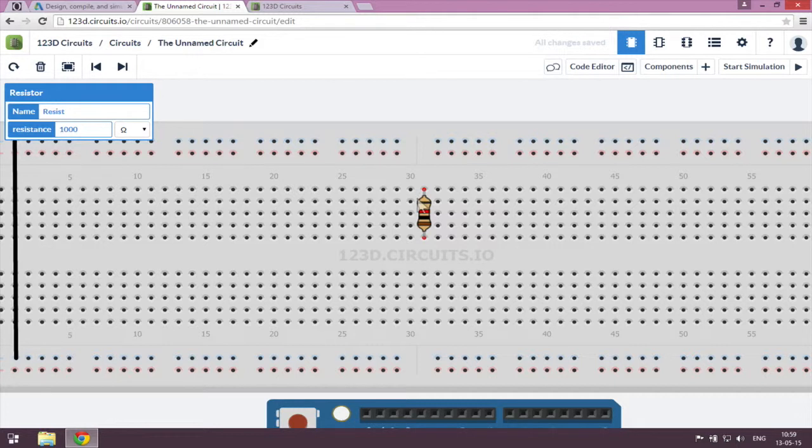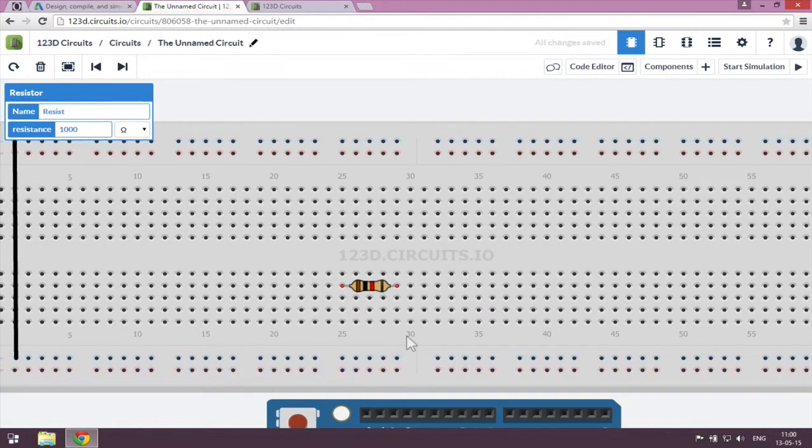You need to rotate it, and in order to rotate a component, you can just go to the left side here and press rotate. There we go. Now it's connected at these red dots here. I can just pick it up and place it somewhere else.